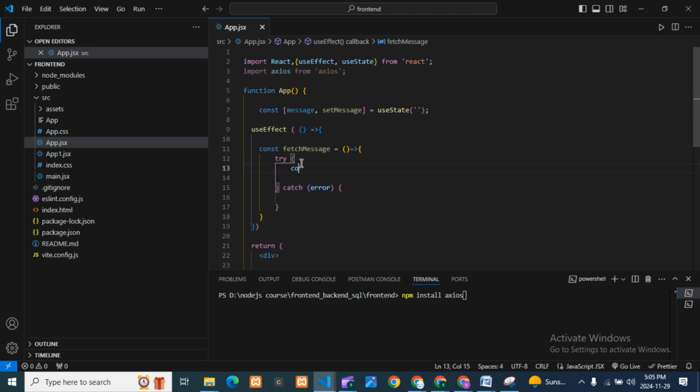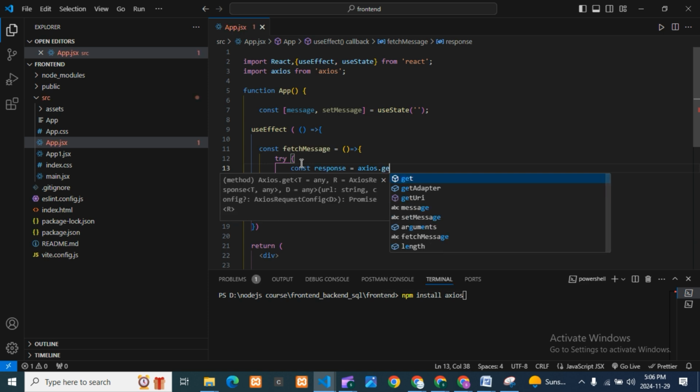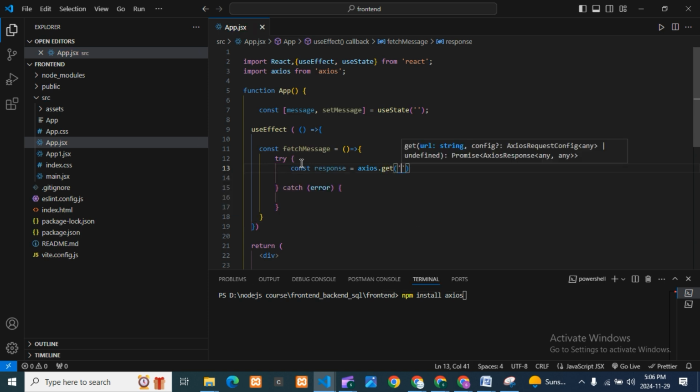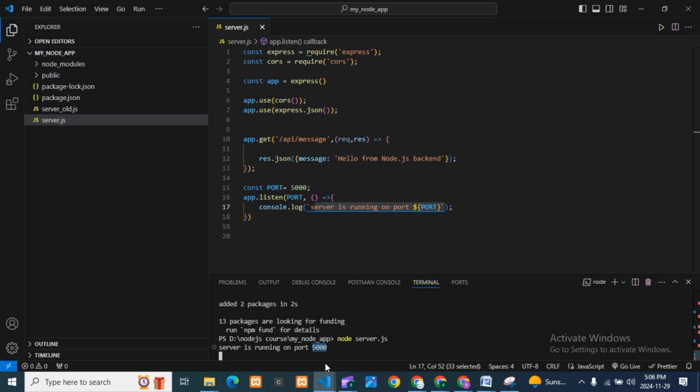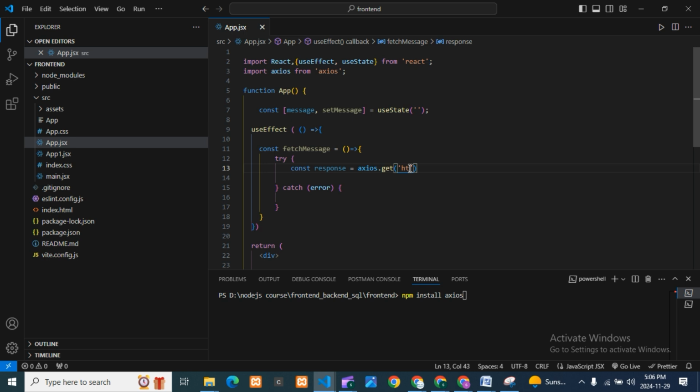Now we'll call our API. For that I'll use const response, and here I'm taking await axios. I told you to import this because I'm using Axios here, right? Then here I will use a path, that is http. Here the port is 5000, right? So that only we need to use, and this API. So that I'll write here.